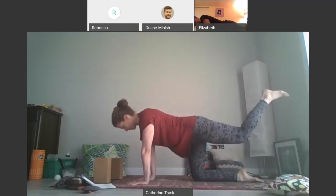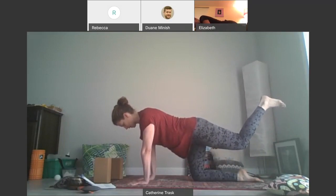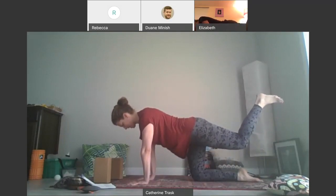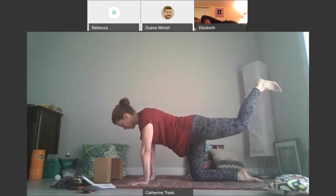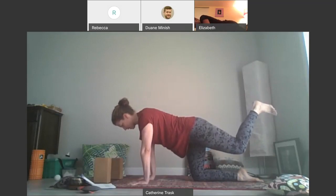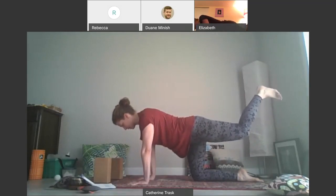And then we'll come up left side, finding our aligned position. Hip bones pointing down, chest is level with the ground, drawing up on the abdomen, supporting the spine in a strong way. Very little lift with the leg.